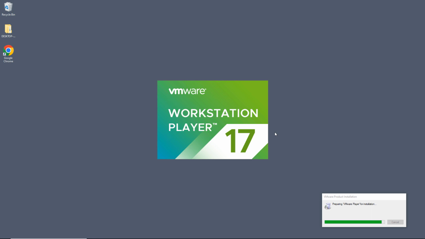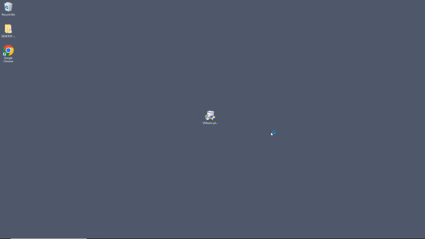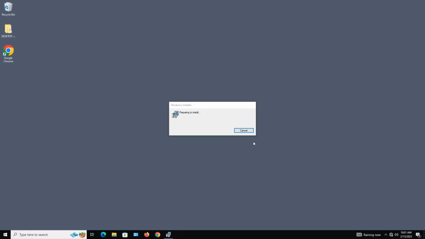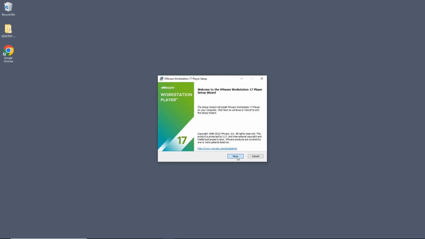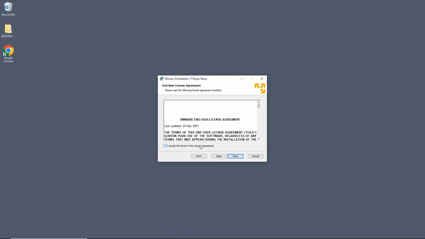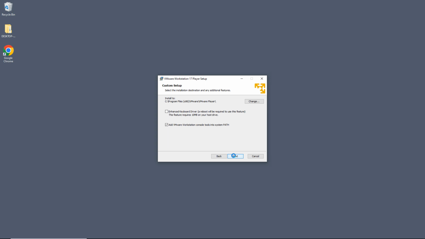So this is version 17, as you see here. And I'm going to install 17, and I'm going to install my first virtual machine once the installation is complete. Now, if you haven't already checked this, make sure that you boot up into your BIOS or UEFI, which is that setup option you get when you start up, and turn on virtualization, or sometimes it's called VTX, and then restart, and then this will work. Otherwise, if that's not turned on, or if you don't have that option, then you won't be able to use any type of virtualization software.